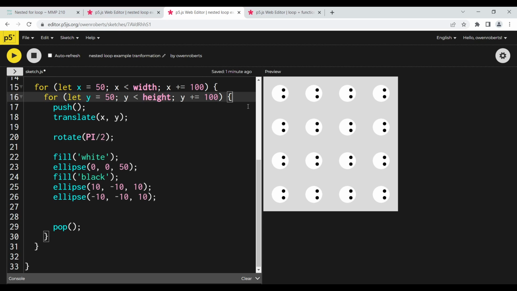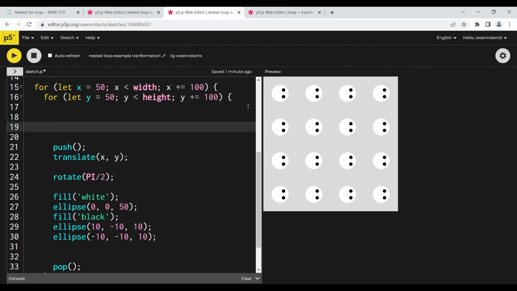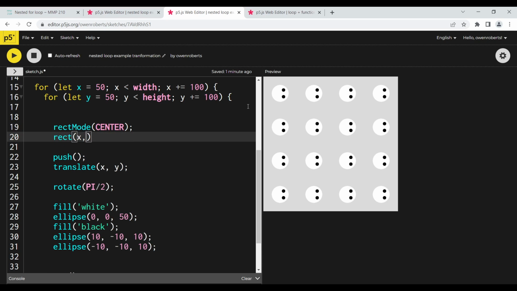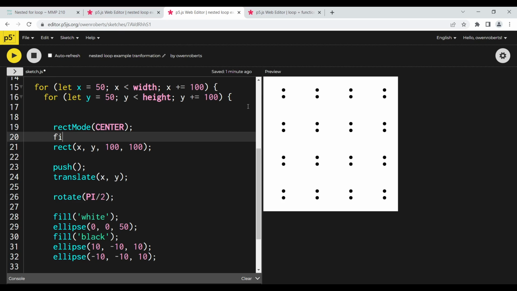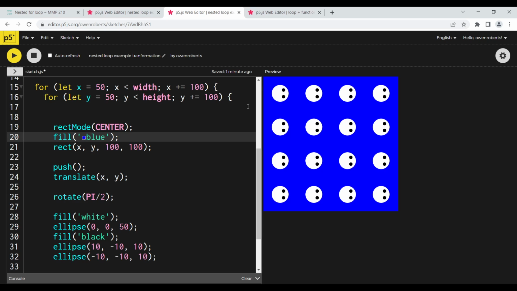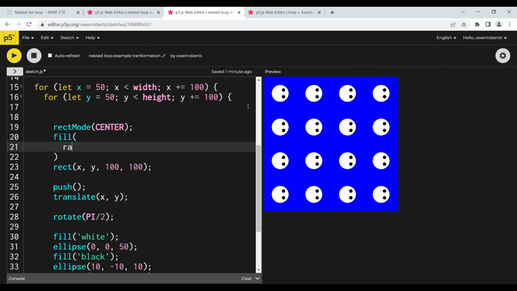Like I can actually have, let's say I wanted to put something behind this. I could do a rectangle. Let's do rect mode center. I could put a rectangle at x, y and 100, 100. I don't have the width and height here. And let's do a random fill. So there's actually a reason for this to be here. So let's say fill. I'll just put the random directly in here.